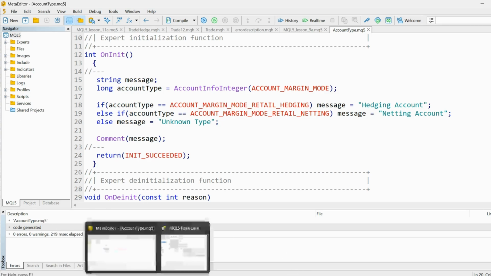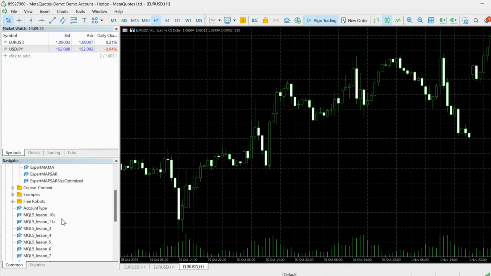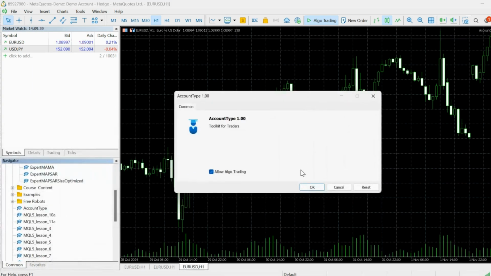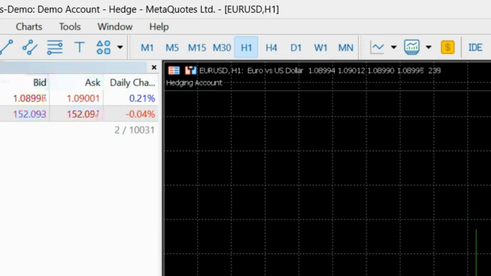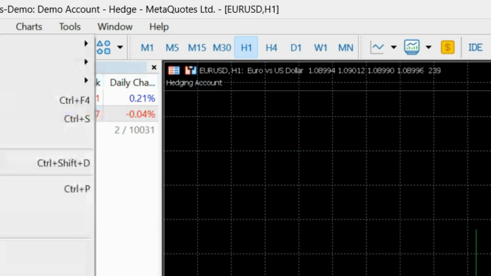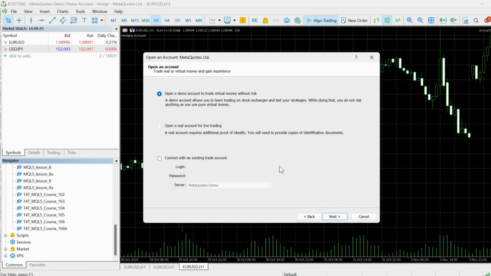So now we can go back into MetaTrader. We can look for our account type EA, drag that on, and it brings up this pop-up. We'll press OK, and you can see there it says hedging account. So let's see, can I actually open a MetaQuotes demo hedging account?